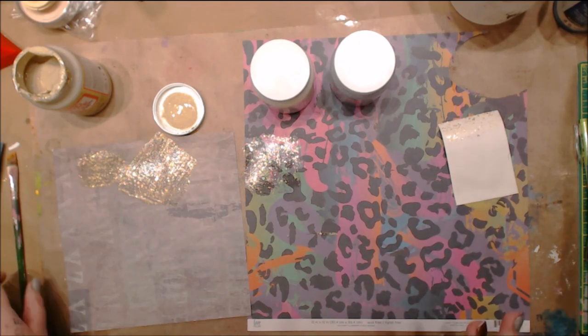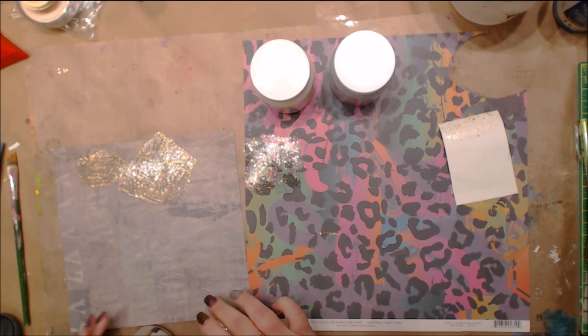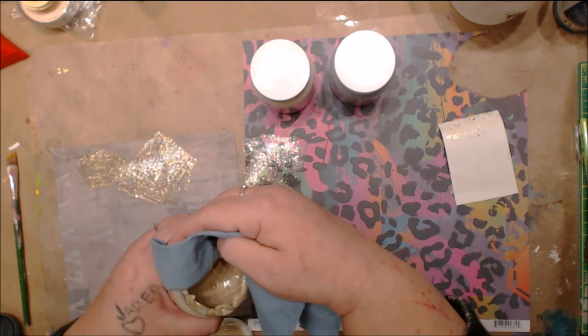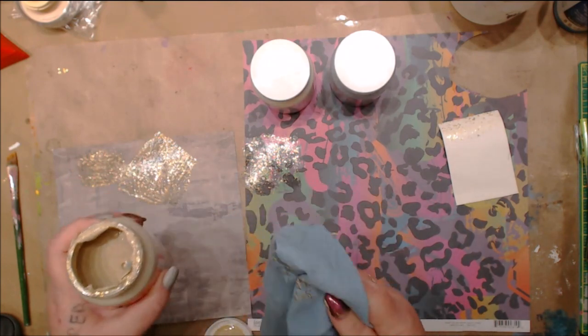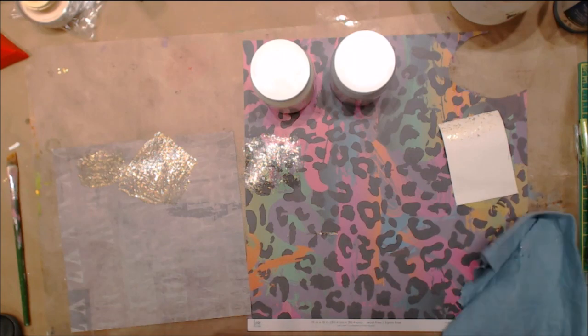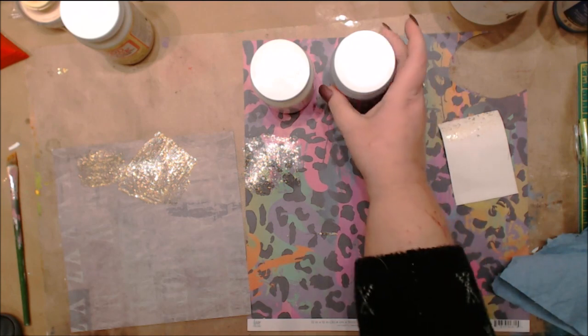Now, Plaid also makes, which I do not have, the silicone things that you can use the same kind of way as the palette knife. And always wipe around, because that will glue shut. And then you got to try to pry it open, and it's just not enjoyable.